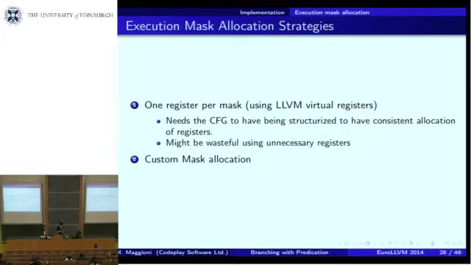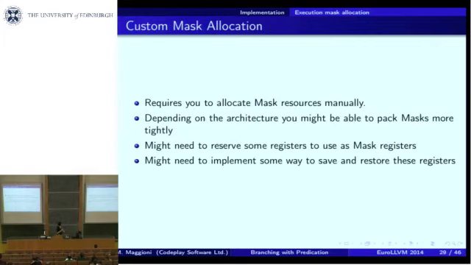The custom mask allocation instead permits you to not run that if you don't want, so you can deal with any kind of unstructured control flow. But you need more work, because you need to allocate the resources manually, and depending on the architecture, you might be able to be more optimal. For example, in other architectures, you might be able to store more masks into a single register because maybe you don't have access to specific predicate registers.